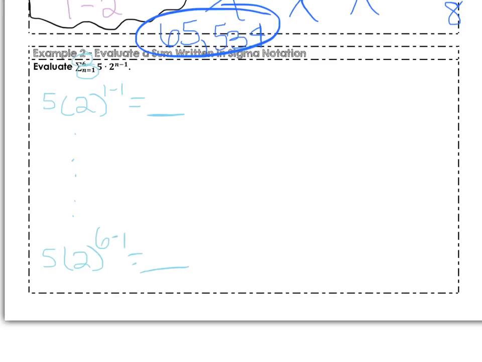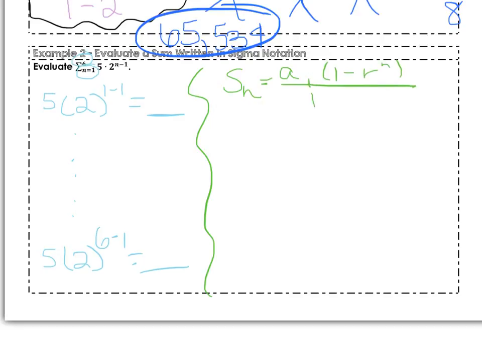So I'm going to let you finish up that first method if that's the approach you prefer. But I'm going to go back to using the sum formula for geometric series. Notice that our formula is slightly different than that on your Quality Core formula sheet, with the only difference being that they have A1 distributed into that quantity in parentheses, which is perfectly acceptable. I just prefer to leave it out.